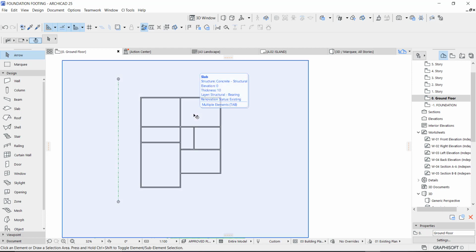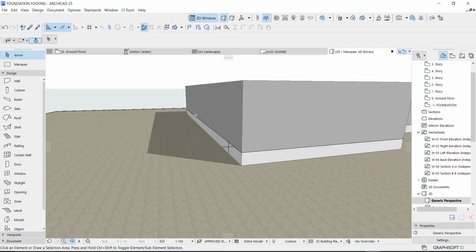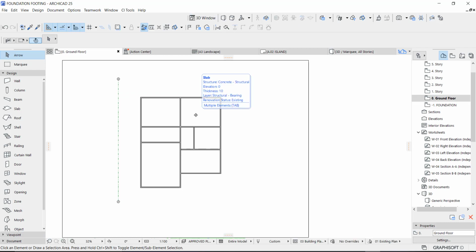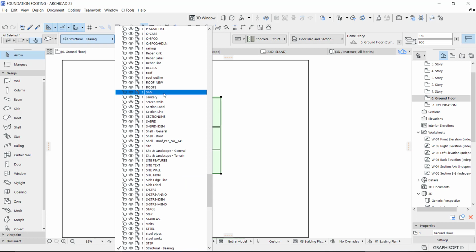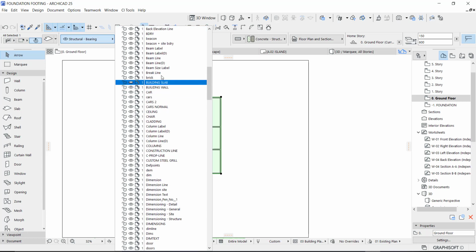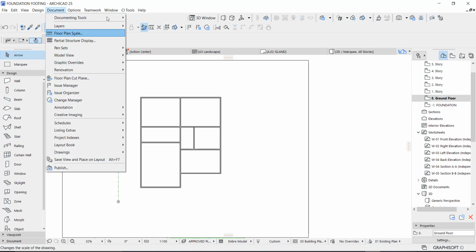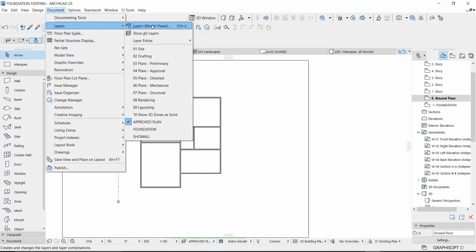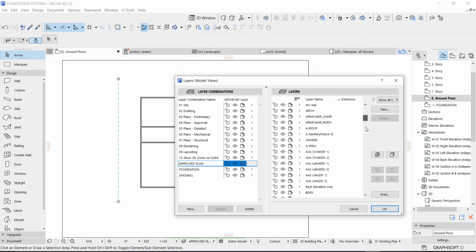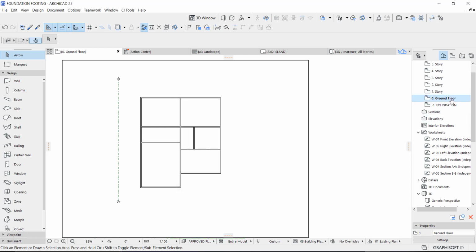As you can see, we have not given our slab layer. Layer we want it to. I think we created slab or something. What did we use? Building slab. Building slab. That's it right there. We have not turned it on. We are going to turn it on now because it has disappeared. We're going to turn it on our approved plan. Building slab, turn it on, and then update. Okay, that's how to go about it.